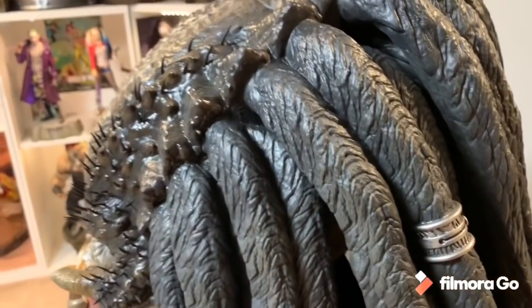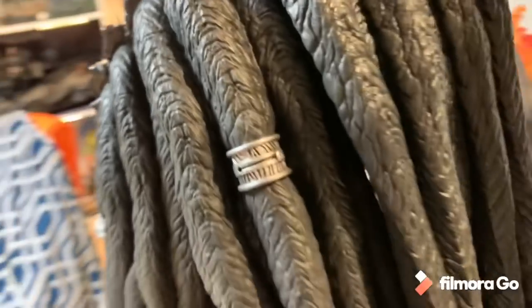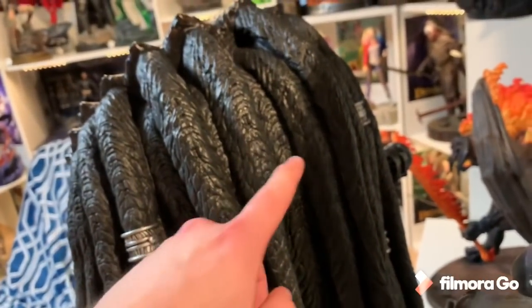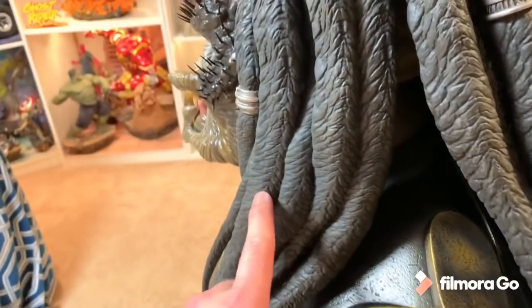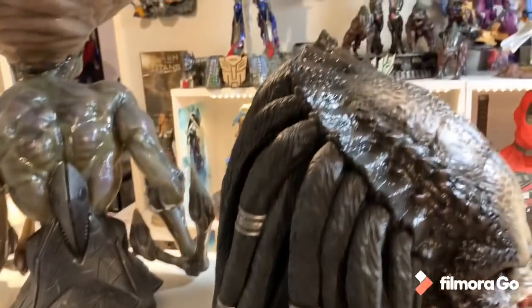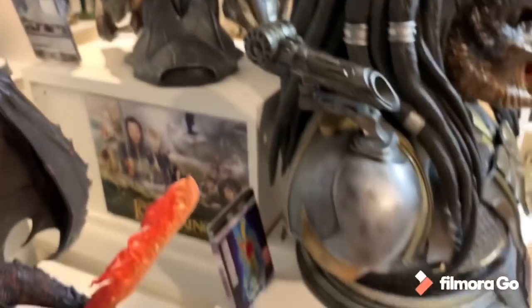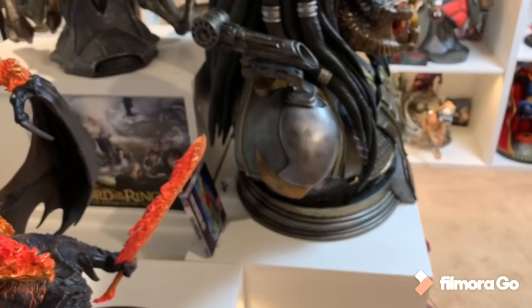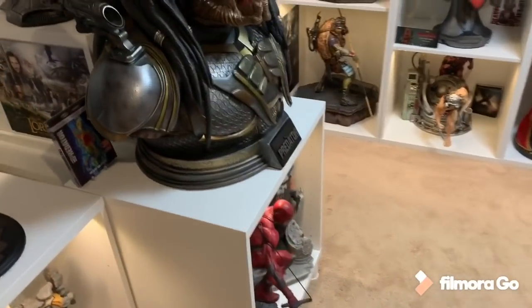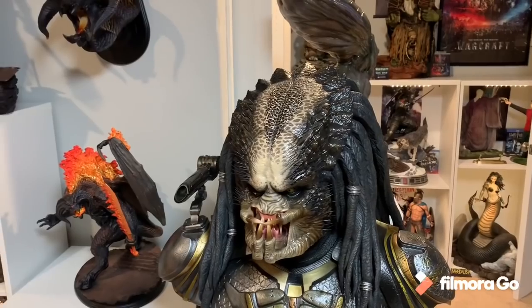The dreads are much more detailed than any other dreads I've seen. They have tons of texture work, even that little part that holds the dreads together. Some are individually sculpted, others are sort of clumped together, but it doesn't look that bad. Definitely a lot more detailed than any other Predator I've seen for a licensed piece. The dreads dangle but don't stick out too much from the base, which is nice space-wise. He is currently on a Stuva, and he fits on there perfectly — the base just touching there and his hair goes to the very back. Stuva is 19 inches deep, so you're going to want 19 to 20 inches deep. Height-wise, he's over 30 inches tall per the website — looks like 30 to 32 inches.